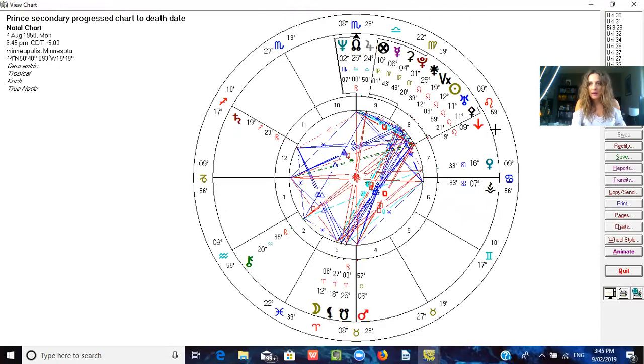Now, so if I can just read you what it says here about Mars as the apex planet in a Yod. So if this is you, if you have Mars as the apex planet, then you'll relate to this. I will do subsequent videos where I discuss all the other planets at the apex point in reference to my material here, okay? But for today, we're just doing Mars because we're looking at Prince's chart.